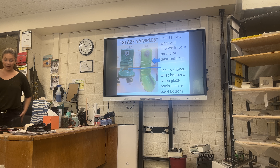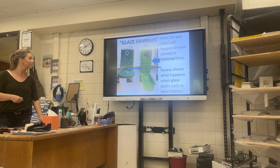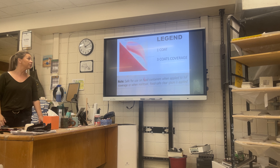The samples are done with carved lines. The reason we do those lines is because if you have carved lines, you want to see what happens in them. Some students didn't glaze inside the lines so it just looked pink like the clay, and we had to re-glaze. I need to make that a big deal with magnifying glasses because it looks like you've glazed but you're missing spots. When glaze pools in a divot, it usually looks pretty cool, especially on your texture pieces.